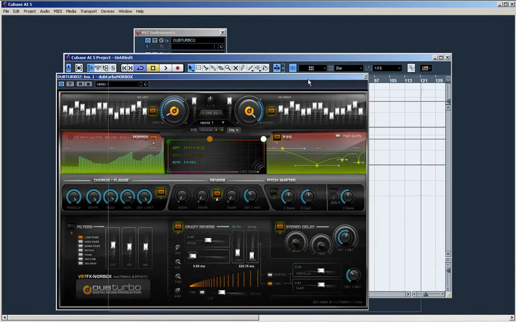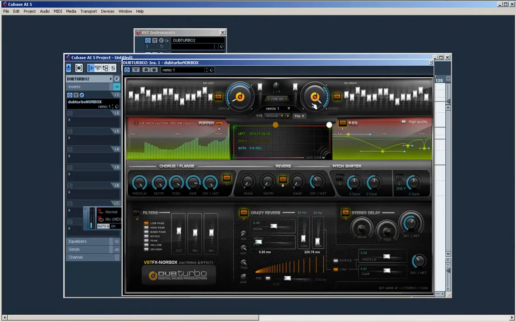This can apply to anything. You don't need to use this with Dubturbo. This is an effects and mastering kit that works with any input, any signal. And you can do an amazing job with mastering your final layer, your final output signal. You can do an amazing job with recording and mastering vocals as they're being recorded or afterwards. So I'll walk you guys through this really quickly and show you what it does.